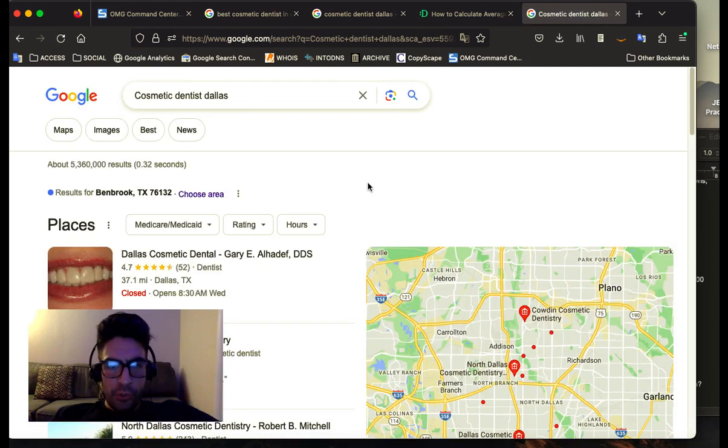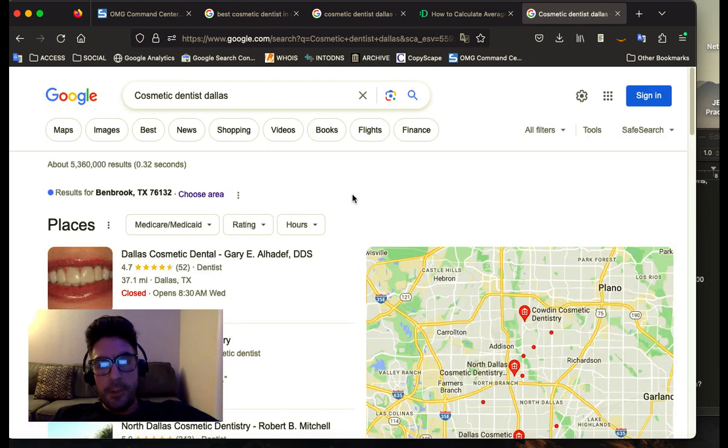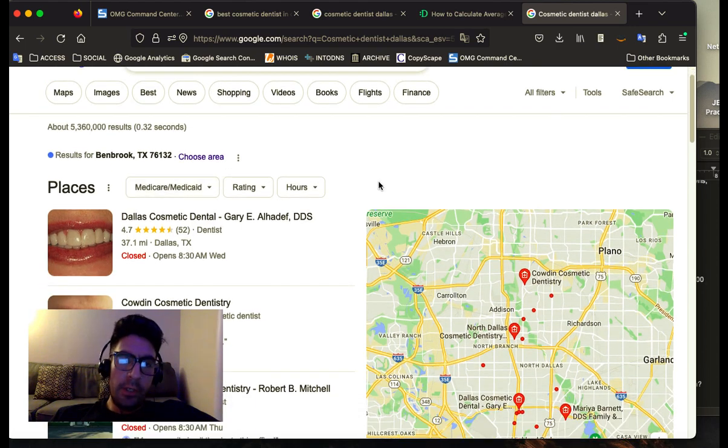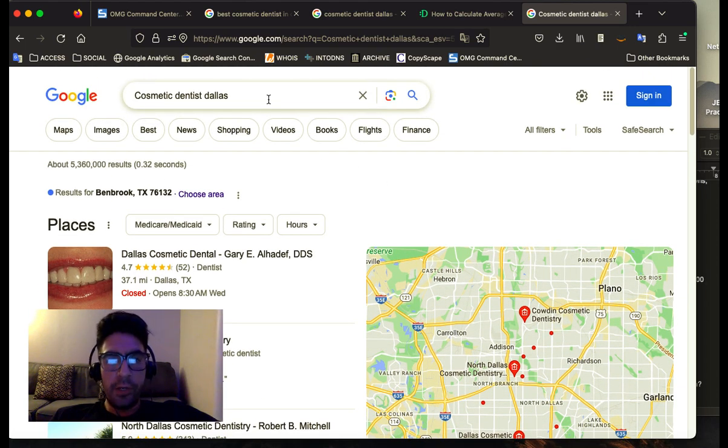Now, when doing searches too, Maps generates different results based on your geotag location. I talked about this on a previous video, where if I'm in a 76132 area and I search for a particular zip code variation with, let's say, cosmetic dentistry, I'm going to be getting 76133, 76109, 76123, different variations of businesses, brick and mortar businesses that are congruent and accurate in search engines.